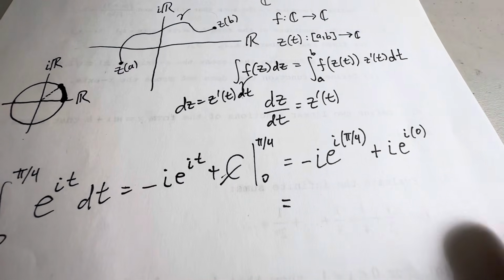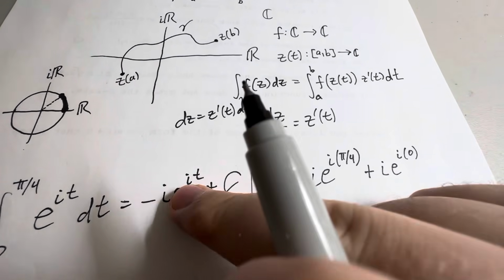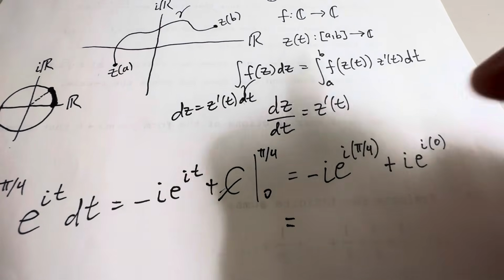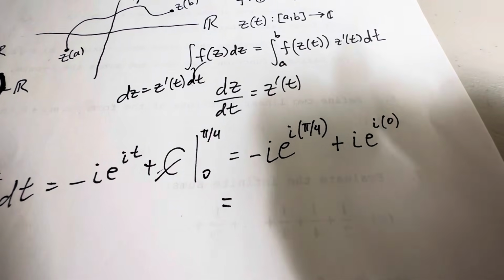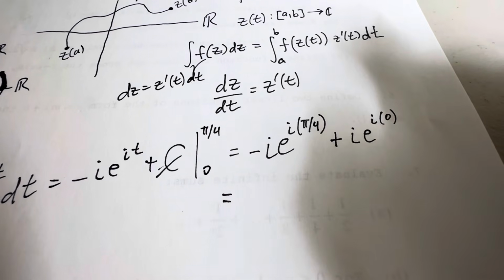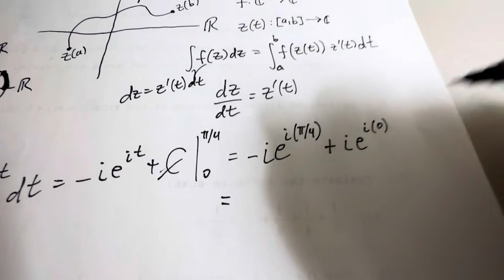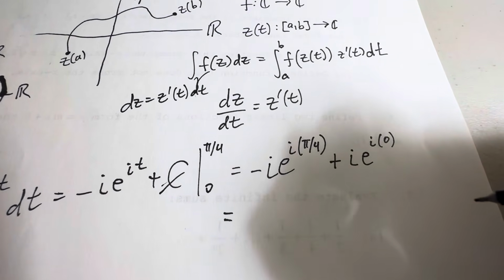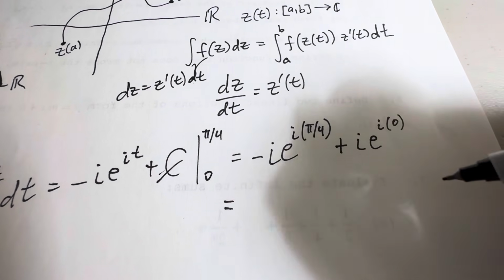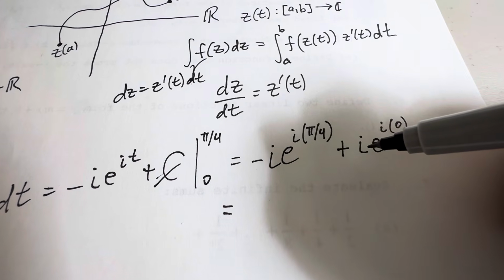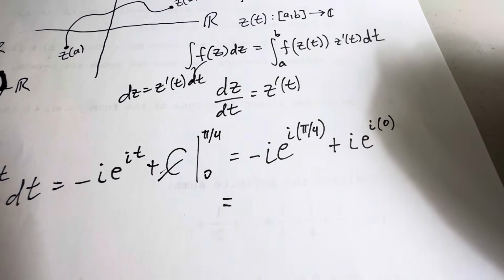i is just a number. I mean, if I put 2 up here, it would have come down in front. It's just when people see i, they get a little bit queasy. But it's a number just like any other number. Okay, so now what? Well, e to the 0 is 1 because anything to the 0 power is 1 with the exception of 0. And the i is left over, so we leave the i alone.